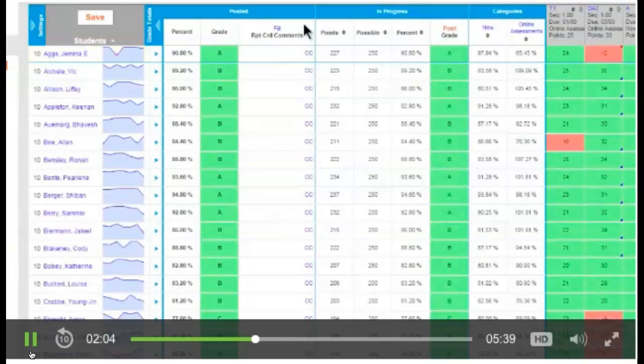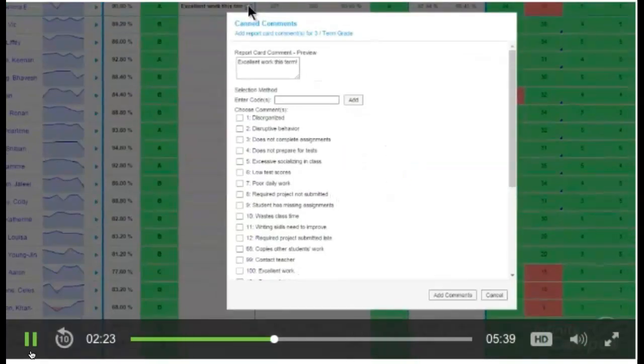Report card comments may also be entered. If the canned comments are enabled in settings, teachers can type their own custom comment for a student and add a comment from the list of canned comments to the same student. To do so, click the CC link. The canned comments window appears.